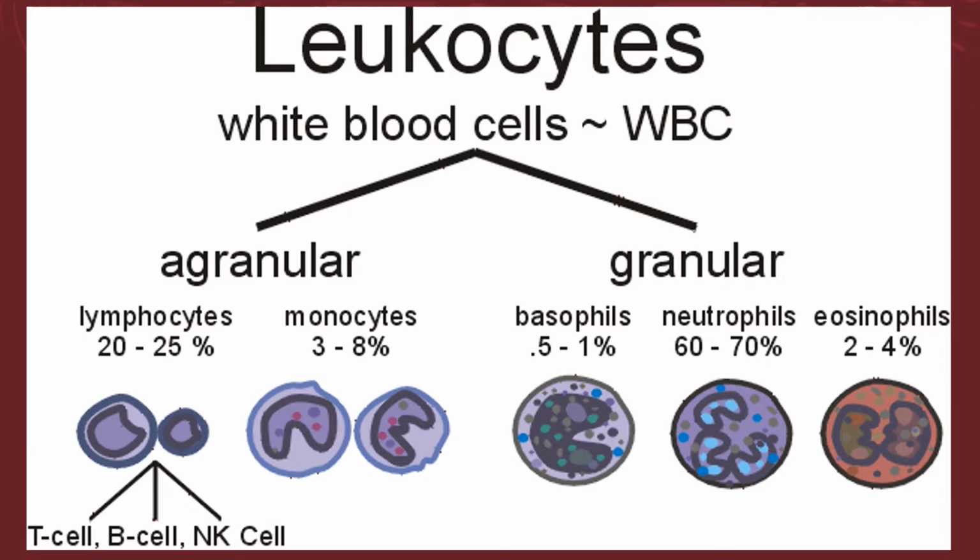Lymphocytes are again divided into T lymphocytes, B lymphocytes, and natural killer cells. Every cell has its own way of killing pathogens. Like neutrophils and monocytes are phagocytic cells, and macrophages, which are derived from the monocytes, are the major phagocytic cells. Natural killer cells directly kill the pathogen. T and B lymphocytes are the cells of acquired immunity.